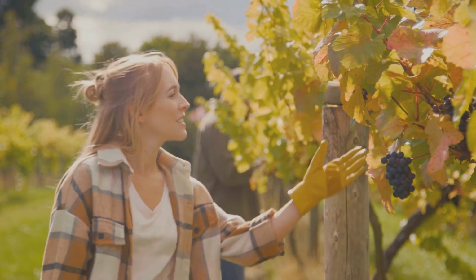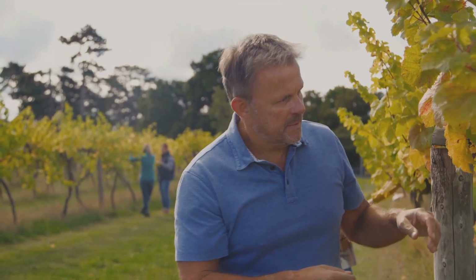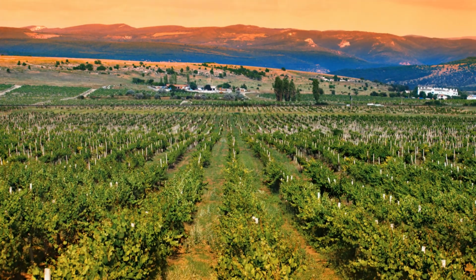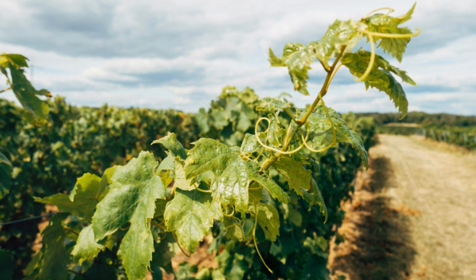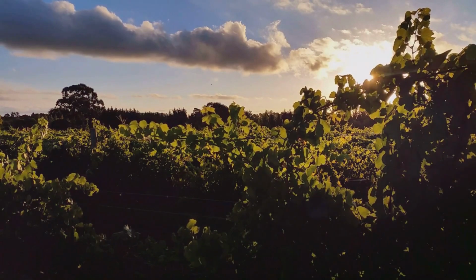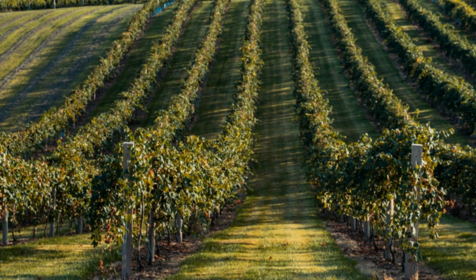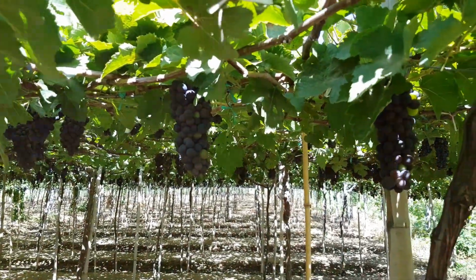But don't think you can just waltz in and grow these beauties. They demand respect, they demand the best. The right conditions, the right care, it's all got to be spot on. First and foremost, climate. Mediterranean is their game. Warm days, cool nights, that's what gets them going. Temperatures between 20 to 32 degrees Celsius, that's the sweet spot.